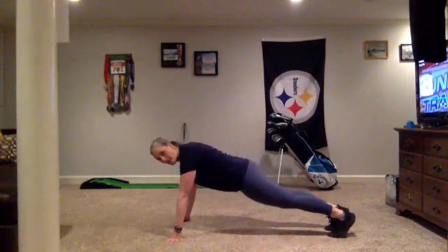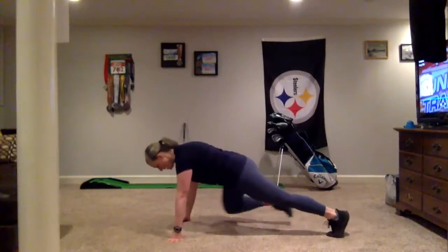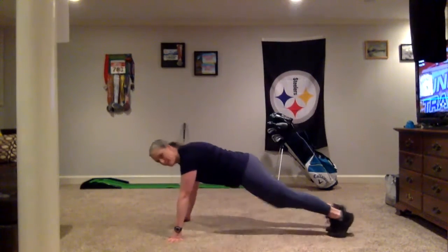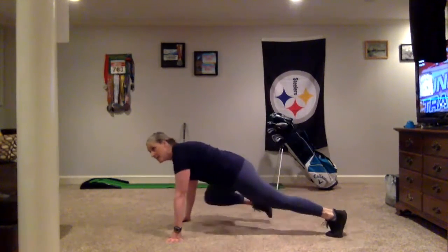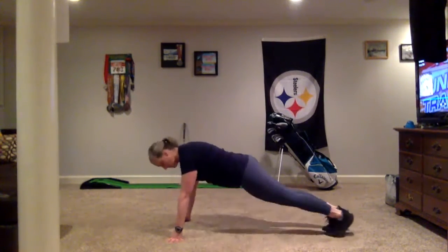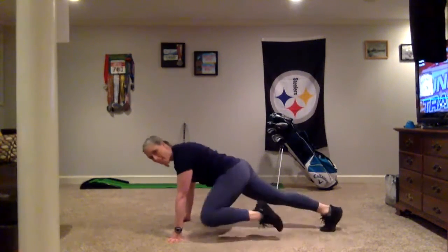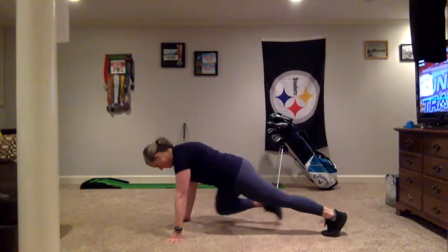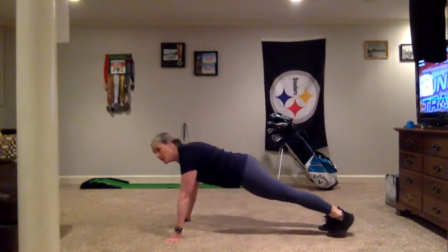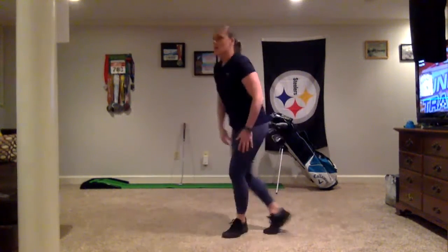5, 4, 3, 2, 1, spider planks. You keep that back nice and flat. I don't want to see no big dolphins. This is not where we're at. We're here. All right, 4, 3, 2, and rest. Good, come on up. We're here for 10 seconds.